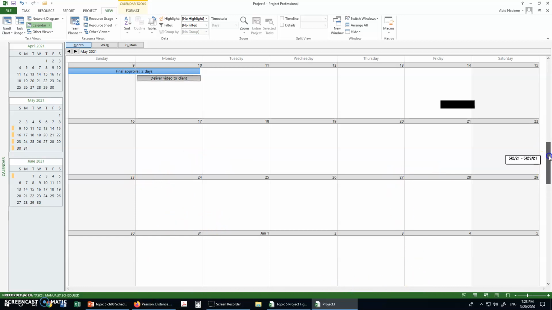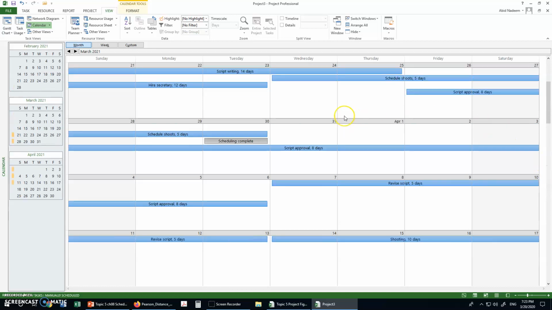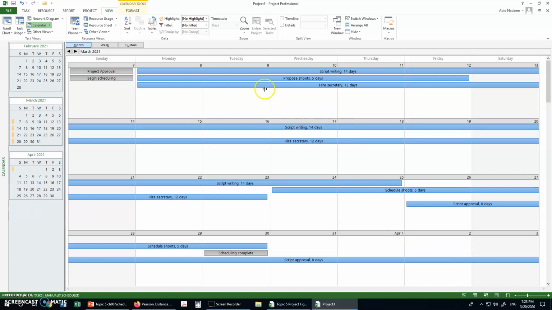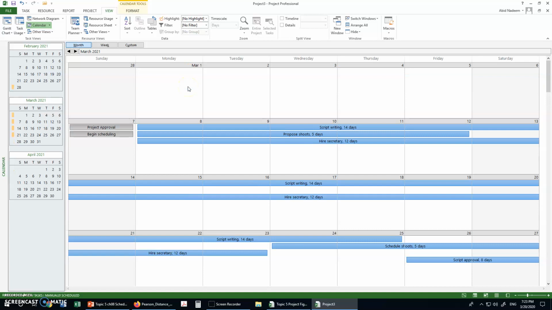So in fact, if I move up, different activities. So for example, in this calendar view I can see that on Monday 8th of March 3 activities have been scheduled: script writing, propose shoots, and hire secretary.